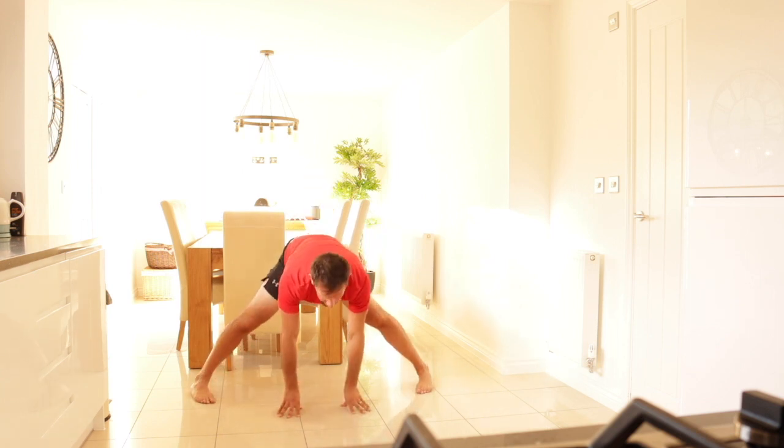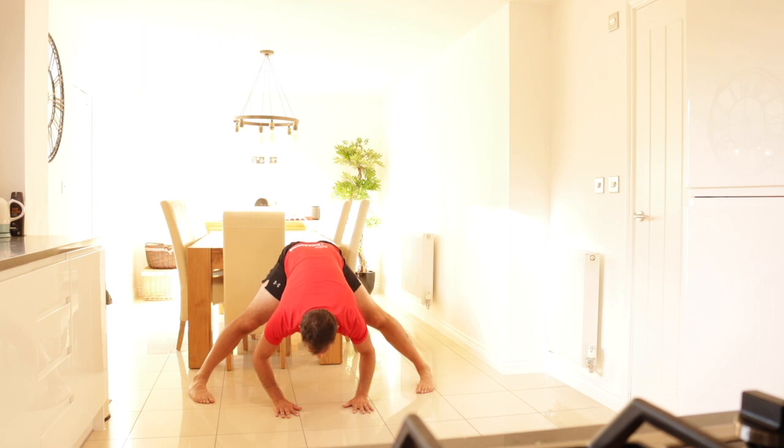Palms on the floor, legs out straight, put your palm, and then just bend your body into the stretch. So legs straight, palms down. Bend your body into it. Stretch the lower back as well.